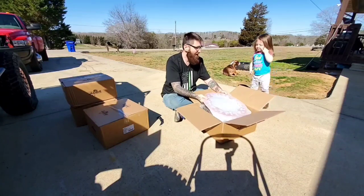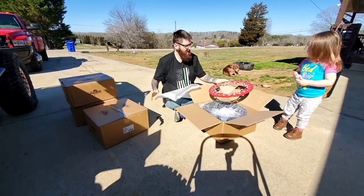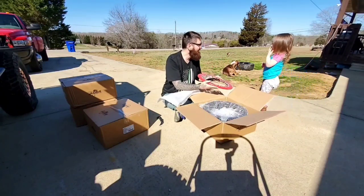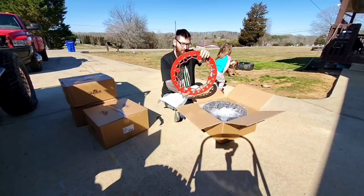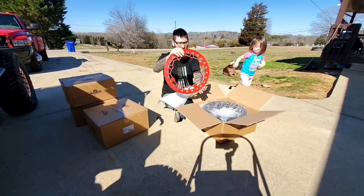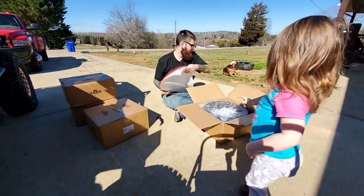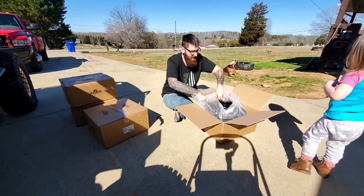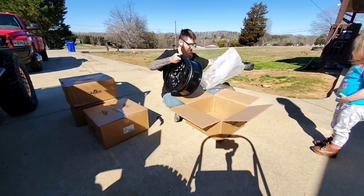Ooh. Wow. Yeah. See that? Shiny. That's not gonna last long with our driving, is it? High five. Boom. So, first piece of the puzzle in the box. We got a nice shiny new beadlock ring. The piece de resistance. Bam.